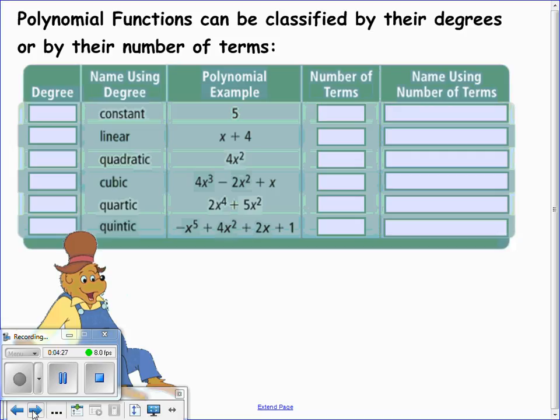All right, so here we go. There are some different examples up here. On this first one, if I just have an example of the number 5, with no variable with it at all, we call that a constant. There's no variable. That's just a constant. What degree is that, do you think? That's 0. Because is there an exponent or a variable? Is there an x on it? No. So that's a degree of 0. How many answers will 5 have? You can't answer that. I don't have to solve it for anything. There's no variable. So how many terms is this? That's just one term. Do you know what you call something with only one term?